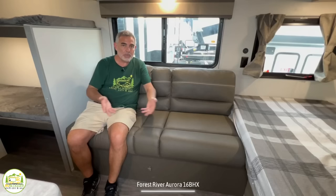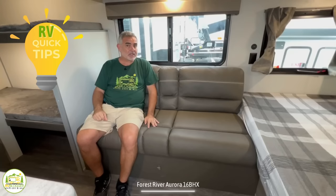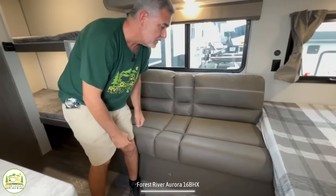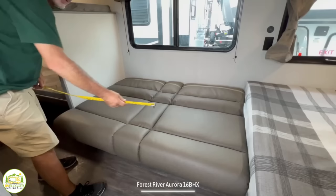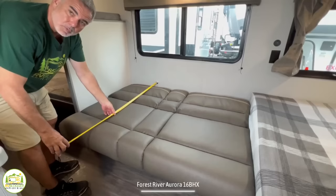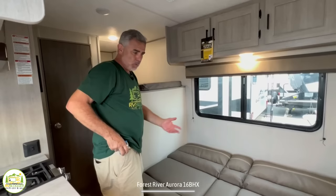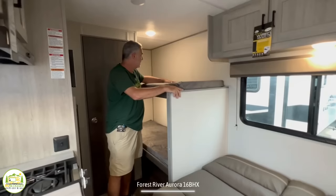If you're a family of four or five, you're probably not going to seat everyone at this table — only two or maybe three people could sit here. A lot of folks with smaller campers buy a clam-style canopy and put it over their picnic table outside, using that outdoor space as an extension of their camping. The other thing the couch does is jackknife into another bed — so you get three uses out of it. That jackknife bed measures about 56 inches by 44 inches wide, so one child or maybe two smaller ones could sleep here.